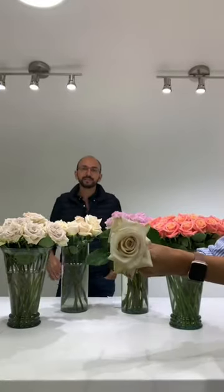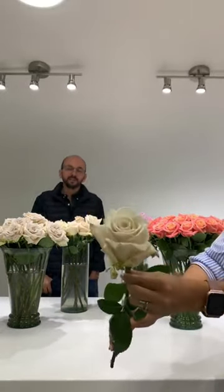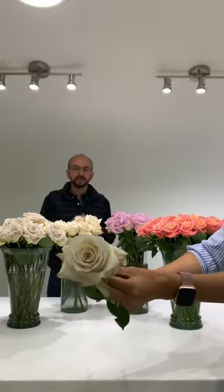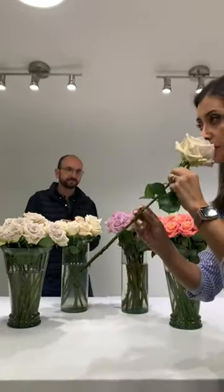Last but not least, let me get closer to the camera with Ali. The best thing about this variety — sorry that you're in a video and you can't smell the scent — because with only 12 stems here at the base, the whole room smells really, really good. It has an ivory color and some pinkish dots or shades on some of the outer petals. Stem length is going to be from 50 to 70 centimeters, with a really nice head size. You can combine it perfectly for the wedding season, and with that scent, it's going to be a special addition. I think it's going to be the perfect choice for the wedding season and can be blended with any other variety, just like Westminster Abbey — something unique for the wedding season.